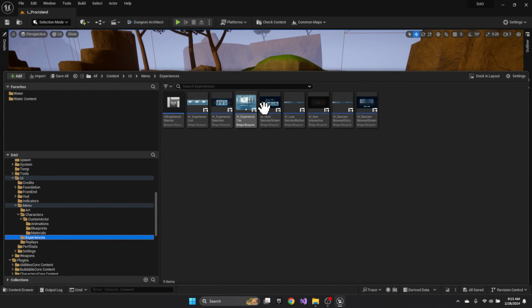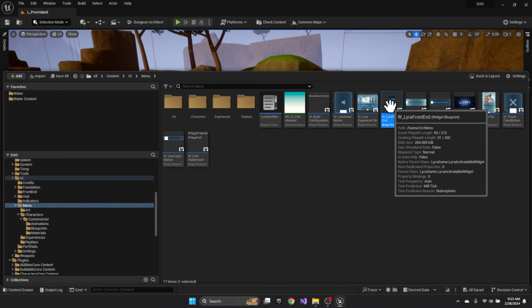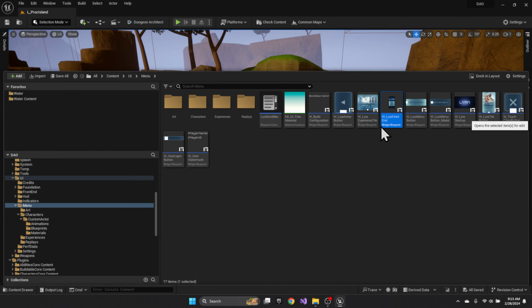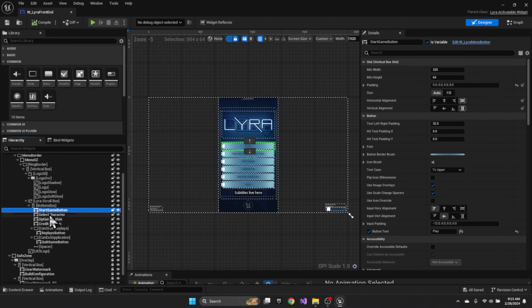And that leaves the original 9 tiles in the experience folder that you would have started with. You do need to go into first the Lyra menu. So let's go to the Lyra menu. So the Lyra front end menu, if you edit that, you're going to go ahead and copy one of these buttons to make the new button.